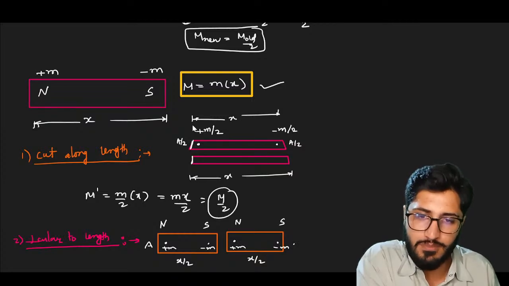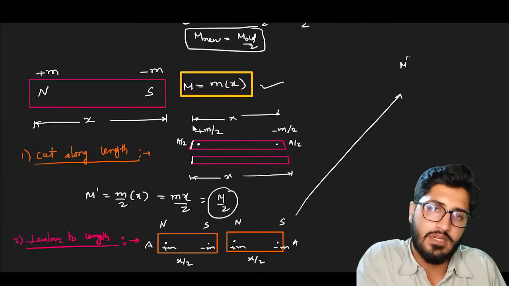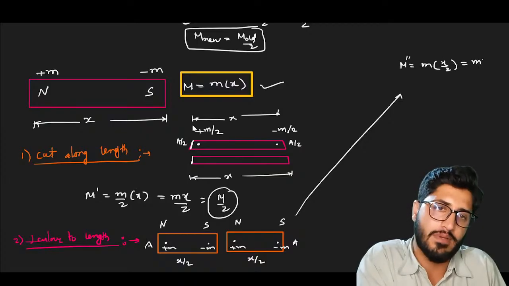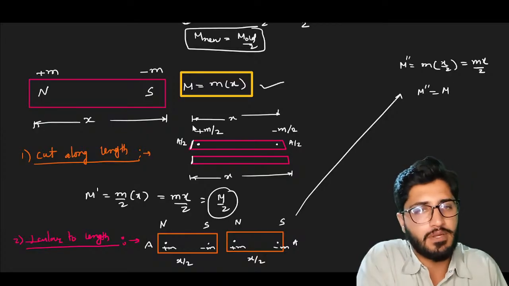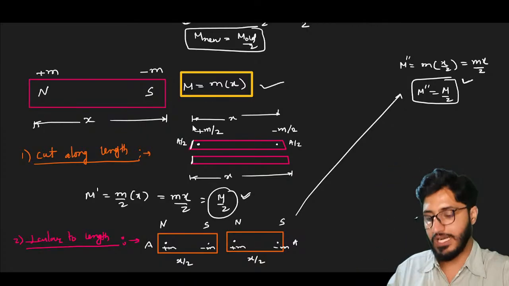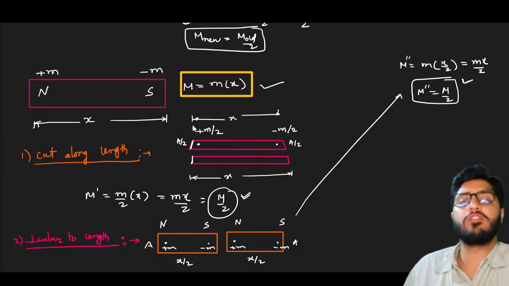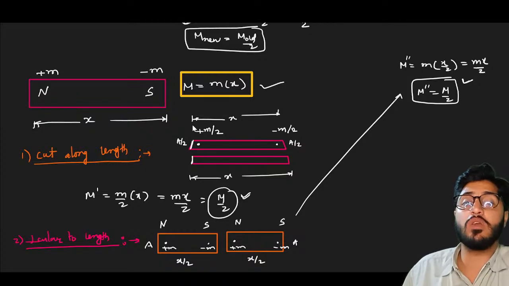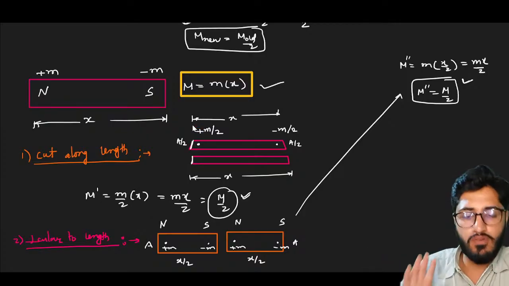Area of cross section is the same now. So for this one, what do you need to write? Sir, M double dash. It came out to be M. M is same. The length is x by 2. So which is Mx by 2. Mx is old, so I can write M double dash came out to be M by 2. In both the cases, the answer is the same, but the path is different. If you are cutting your dipole along the line, magnetic moment will get half. If you are cutting your dipole perpendicular to the axial line, magnetic moment will be half.